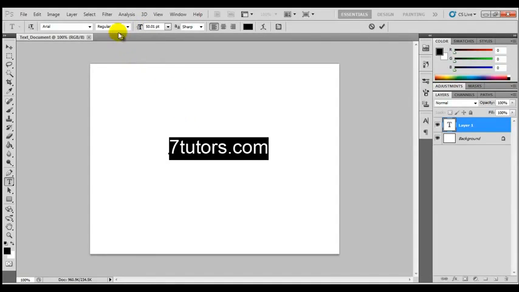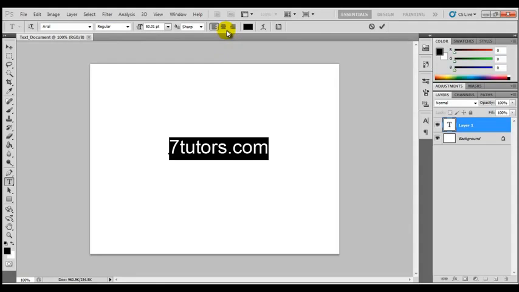Now we have the font style. With the font style, you can change your text to whatever look you want it to have. So we're using regular. You can make it italic, or you can make it bold or bold italic. So depending on what you want. So we'll just take this back to regular. But if you notice that some text do not have the font style, so if you are using certain text, the font style will not be available.